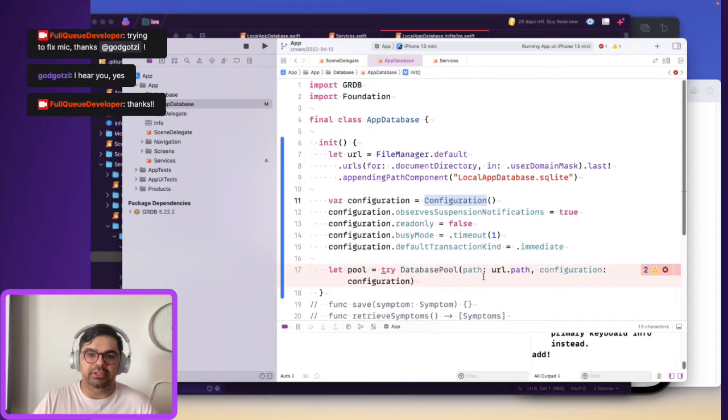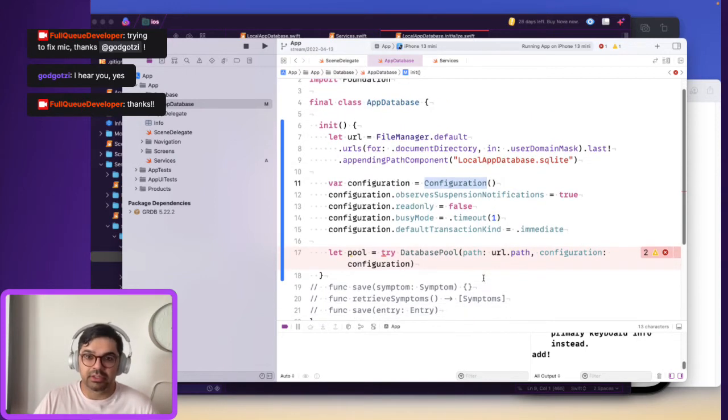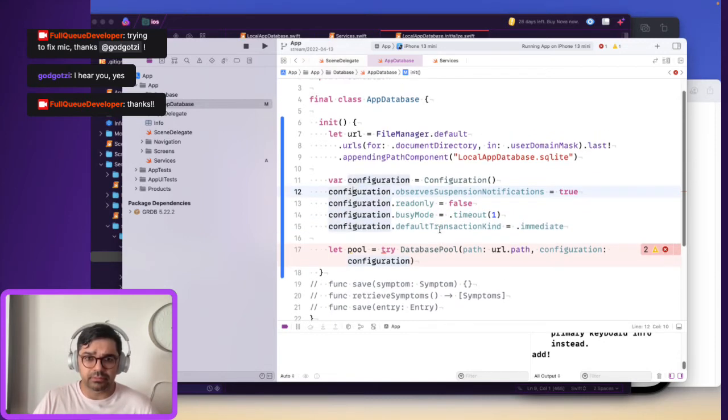Then we create a GRDB configuration with a few small configuration things. This will rethrow the error here.